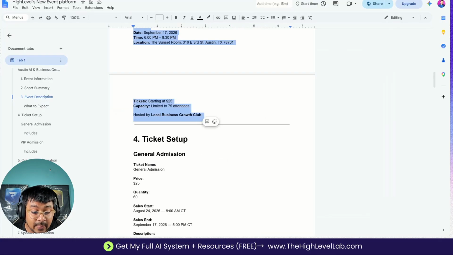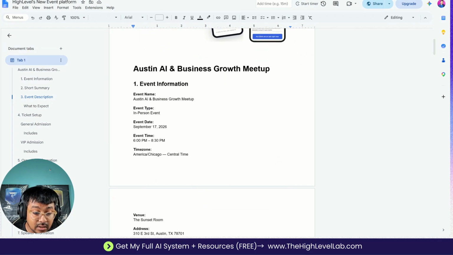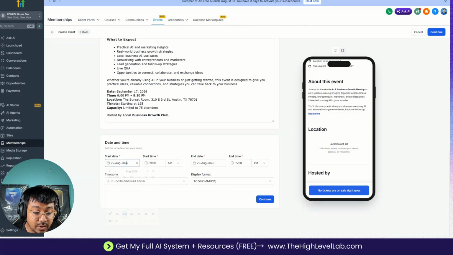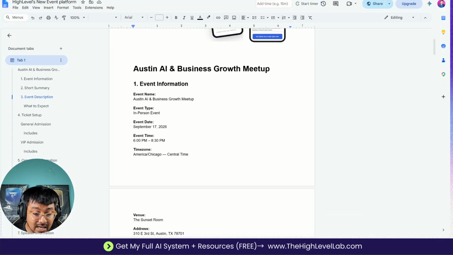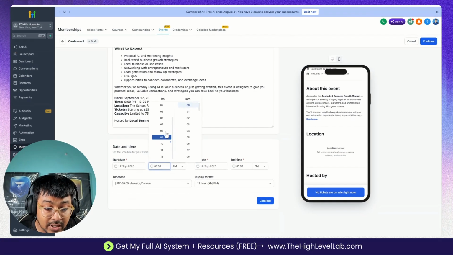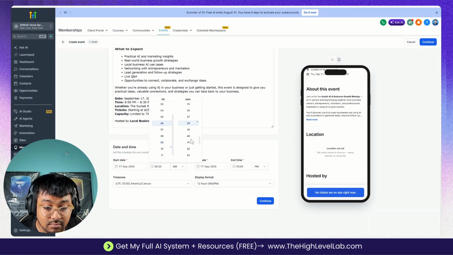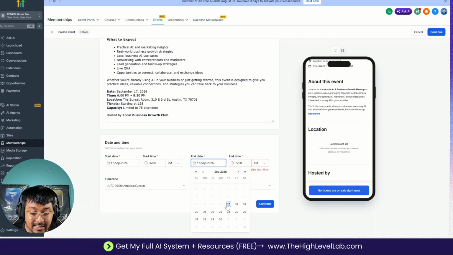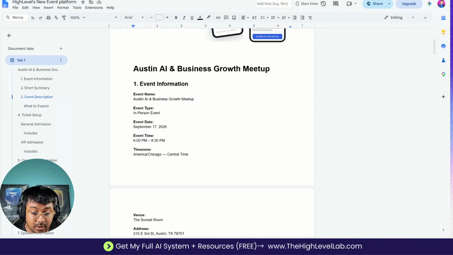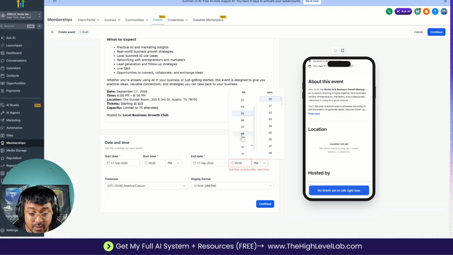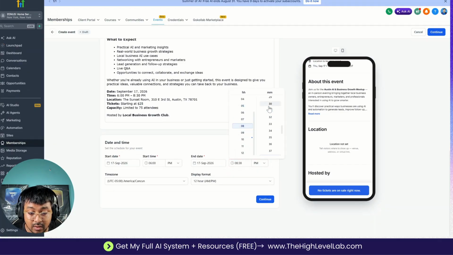So here, as we can see, it's an in-person event. It was September 17, 2026. So I'm just going to go back to 17th September, and then the event is starting from 6 p.m. So let's do it at 6 and then choose 0. So it's 6 and then we have PM here. The ending day is still the same. It's going to be around 8 p.m. here. Sorry, it's at 8:30 p.m. So we're going to click on 8, and then here we're going to click on 8:30 p.m. That's done. Time zone is American. You can change that. That's fine. AM PM display is fine.